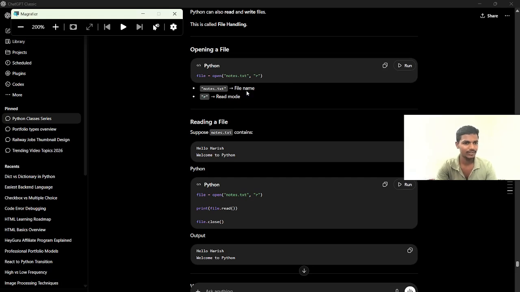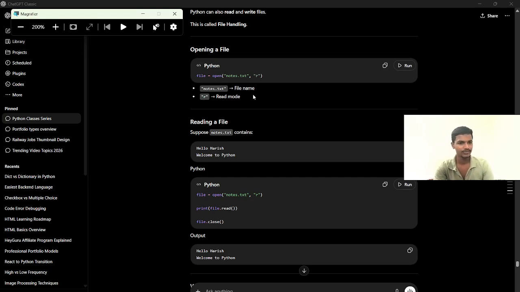Now we'll take one example and I will explain. Like file = open("notes.txt"). Now already I wrote notes.txt, I open it and write something, some sentences, some passages. Now I want to read. By using read you can read the data.